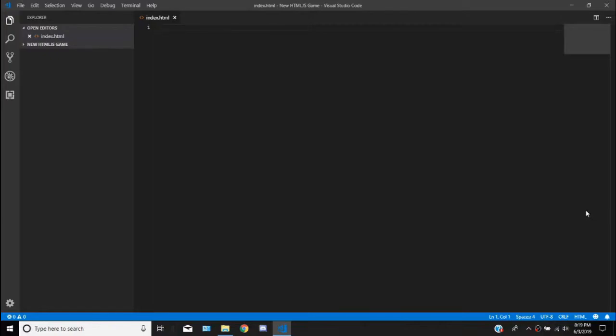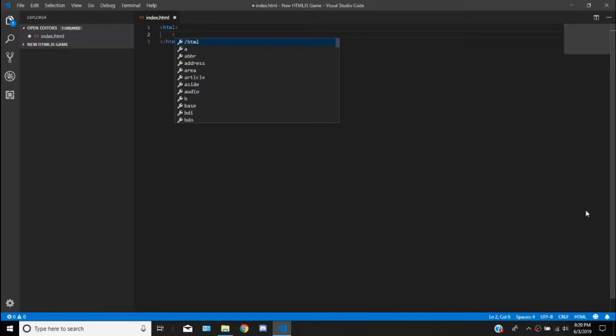Well, let's begin. Obviously, this is not a tutorial on HTML. It's just how to make a game using the canvas. So I'm just going to brief on past this. I'll just let you know what you have to write. You have to have an HTML tag to actually tell the browser that this is an HTML, like where you want it. You also want a head to have all of the beginning stuff, like the title, what you want to call this.